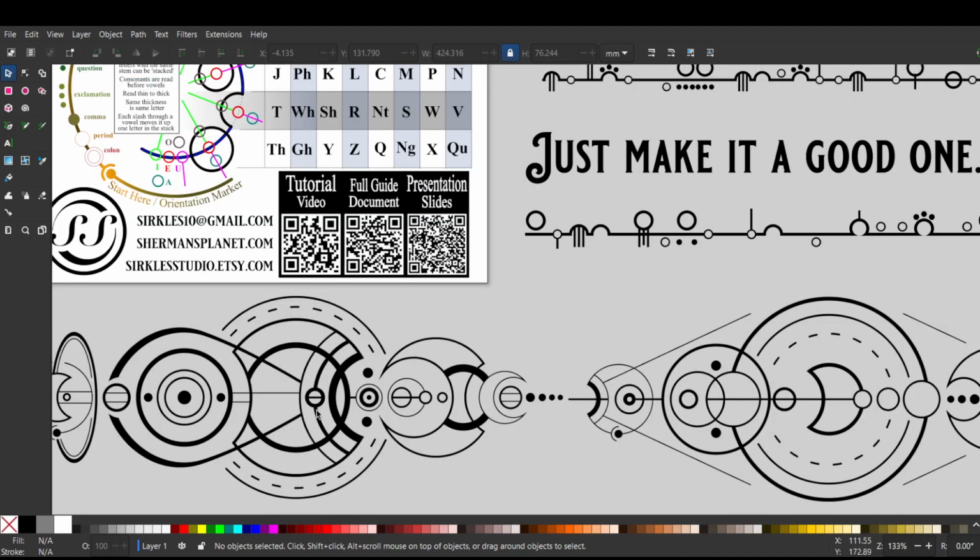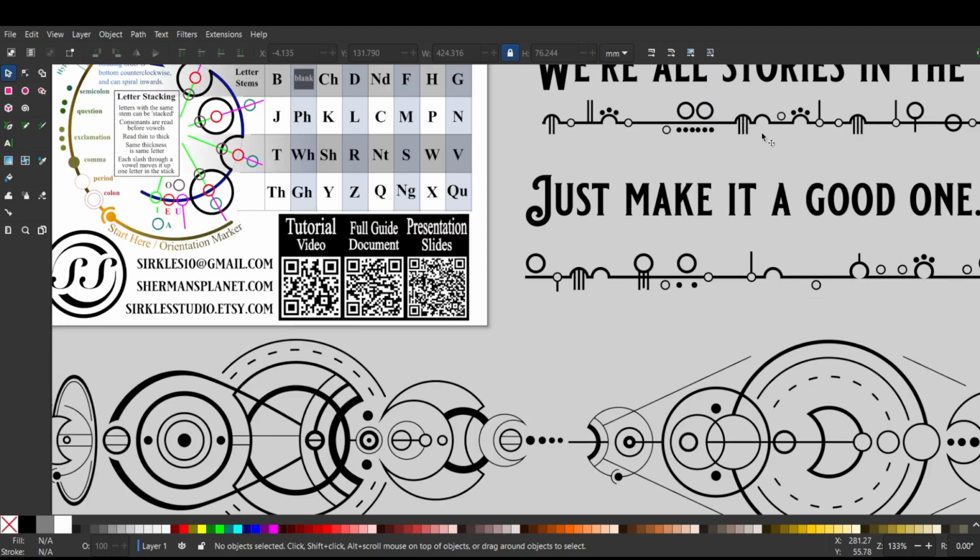You read at the bottom, go counterclockwise, which means this big old letter stack is first. So we have the thin one, which has 1, 2, 3 lines on it, making it an S. Good, because S has 3 lines. This middle one, the T, has just the O on it, so that would be the T. Here's the O. And then we have this shallow divot with this little dot in the middle, and then a 3rd dot. So that would be the 3 dots in the R in stories. And then we have these 2 little vowels stacked with each other and this 3rd little vowel. So this vowel has the slash through it, which means it's going to be read before these vowels here.